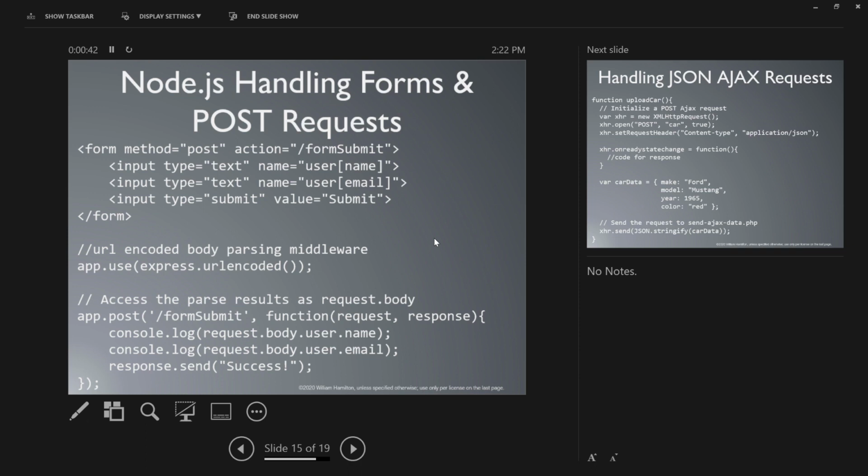We have a function that handles this with the request and a response. Here we're just outputting the username and email that was sent to us in this request, and we send back a response to our client that says success, yay, or we successfully did this. So I can show you how this works.